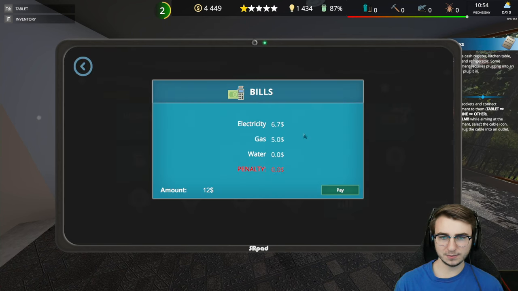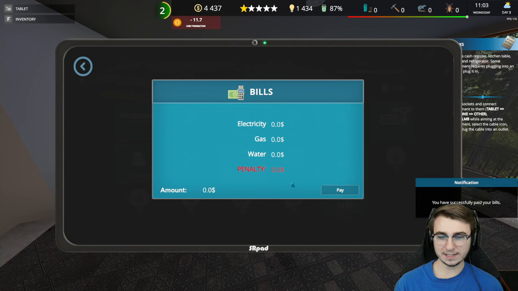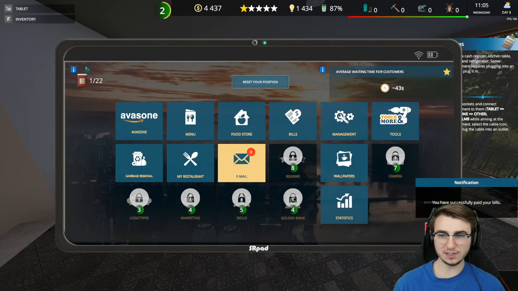Okay, I guess we just have to pay $6.70 for electricity is all. And then $5 for gas. That's only $12. That's not bad at all. They kind of made it sound like it was this big deal.